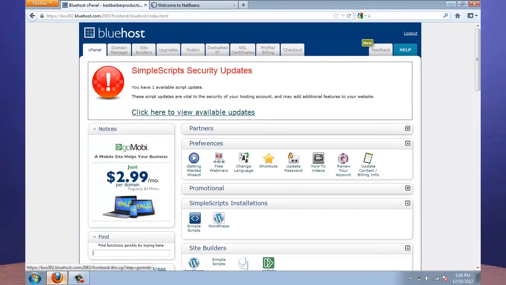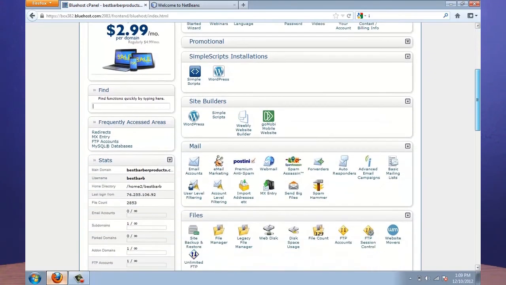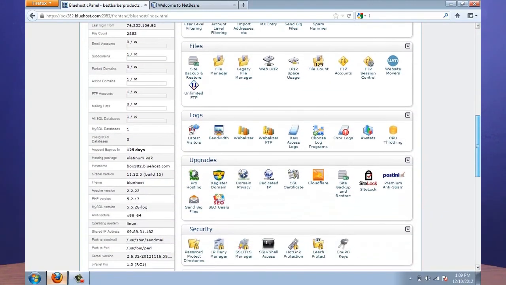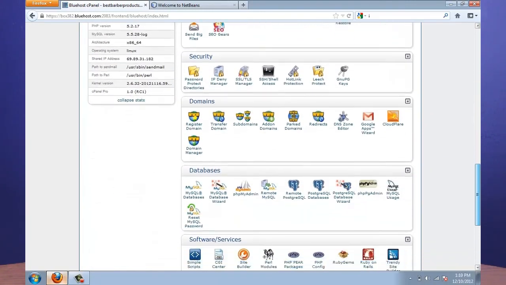So what you want to do is start with your cPanel, log into your hosting account. Here we're using Bluehost for an example, and it should take you to your cPanel, and in cPanel it'll give you the options for your databases, which are of course being managed by MySQL.